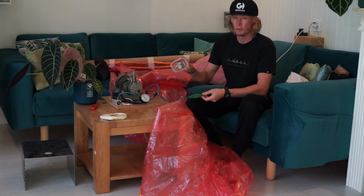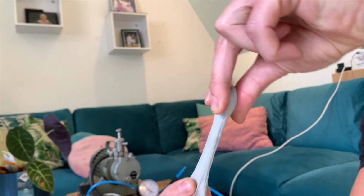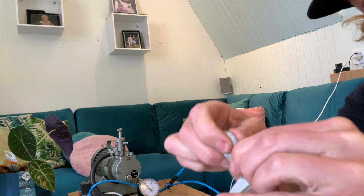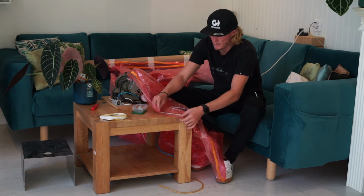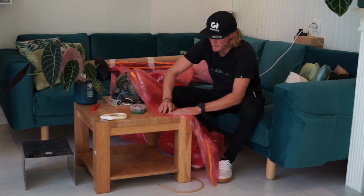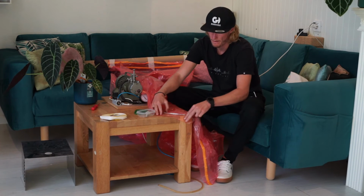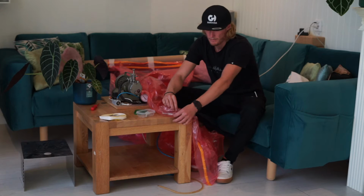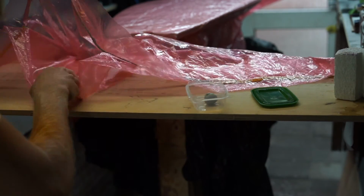So this is the special chewing gum. I keep it in this container so it doesn't collect too much dust, because it stops sticking when it's dusty. I normally take it and make a long string of it, like this, and put it on one side of the bag. It sticks to it immediately. And then put the other side of the bag over it. Then if your 24-hour wait is over, the epoxy is cured, you can just pull this open and it easily releases from the bag again.